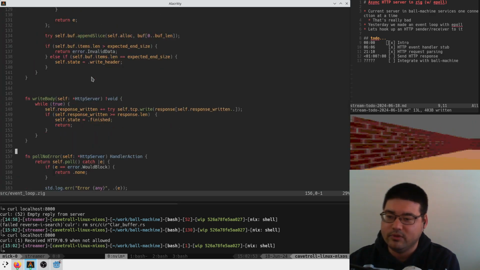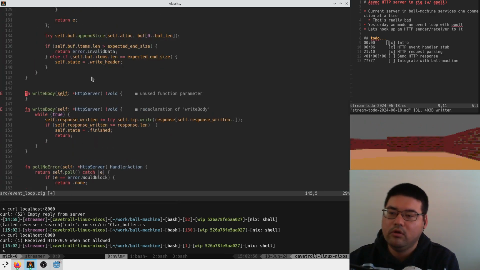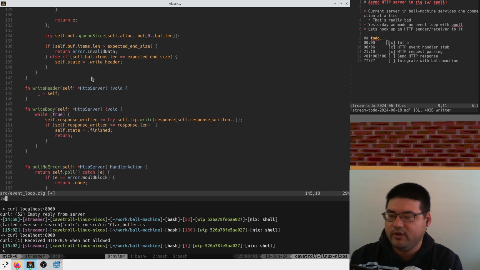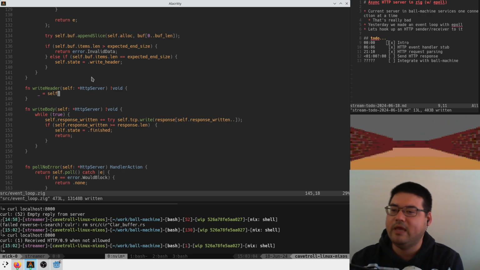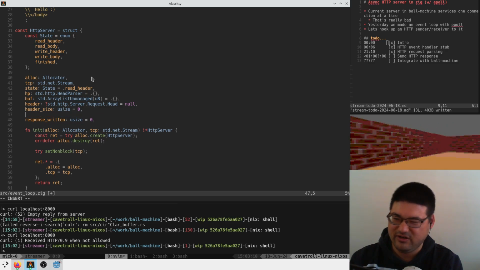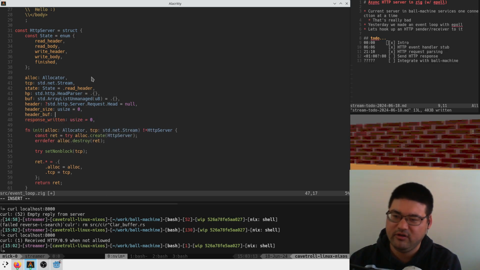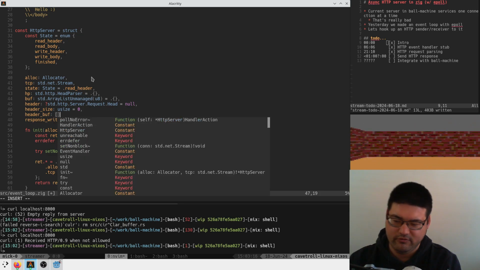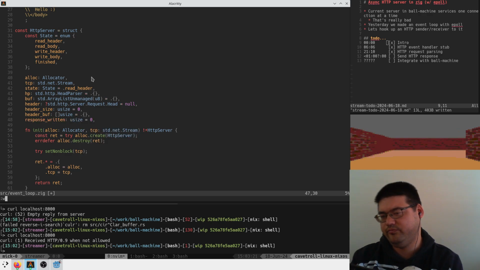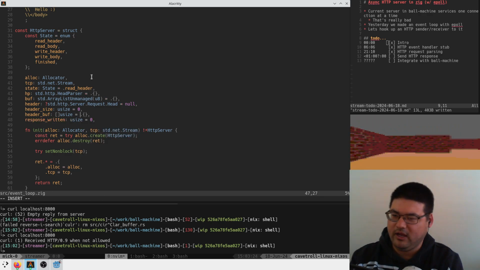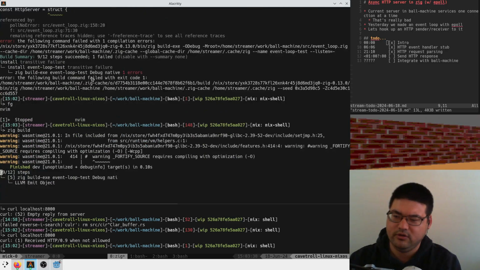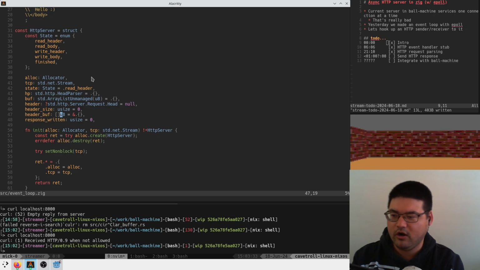No function write header, so we can just fix that real quick. And what do we do in the write header section? We're going to have to make a header for writing, which I guess we will just stash here like everything else. So header buff is going to be some sort of something. Do I write ampersand here? And this isn't usize, sorry, u8. And zig build. That's fine so far.